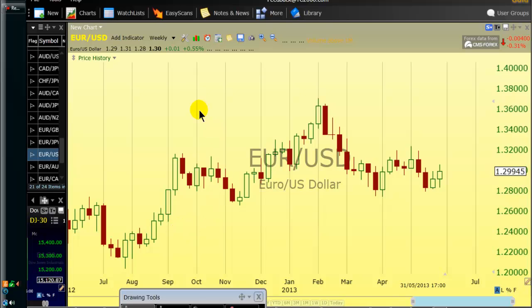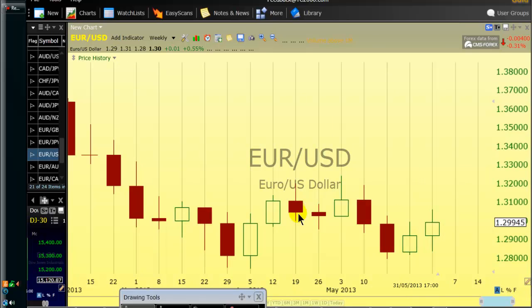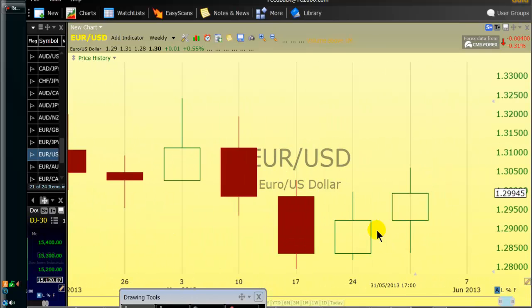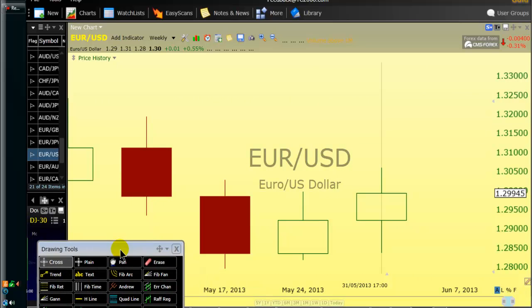The next thing that you will do, you go to the weekly chart. All right, so this is the Euro USD, which is the leading currency pair, because we are discussing currency trading education. We go to the weekly chart. Myself, I always pay attention to the Euro USD because it's the leading currency pair. And you see here, this is the weekly candle. So you want to know where the weekly candle has closed.